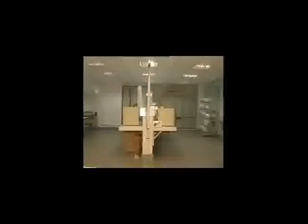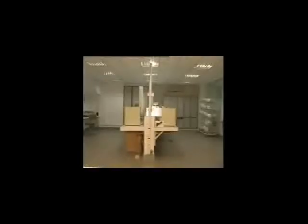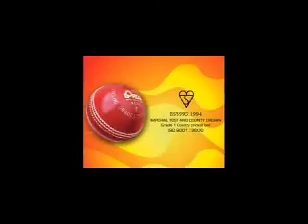Bounce test: the cricket balls are also tested for bounce, which is a requirement of British standards. The ball has to fall from 2 meters and bounce between the given parameters. Lords International has acquired the Kite mark for test and county standards for their Imperial Test and County Crown cricket ball. Lords International's Regal County Crown cricket ball has also been awarded the British Standard Kite mark for a league standard ball.